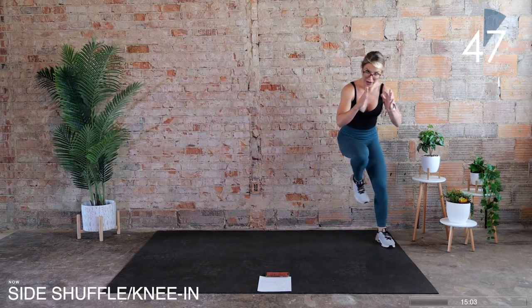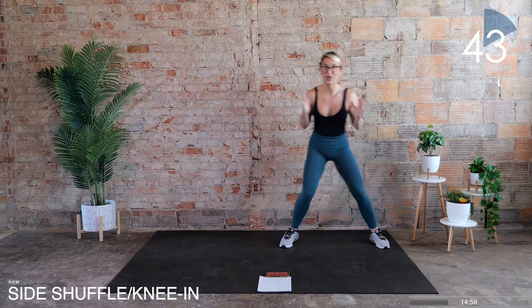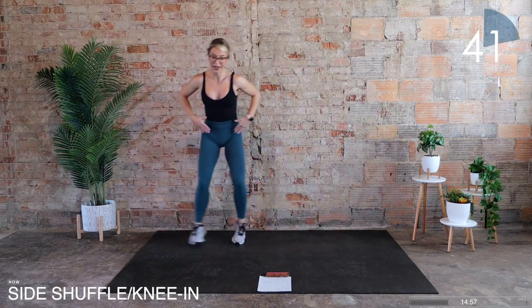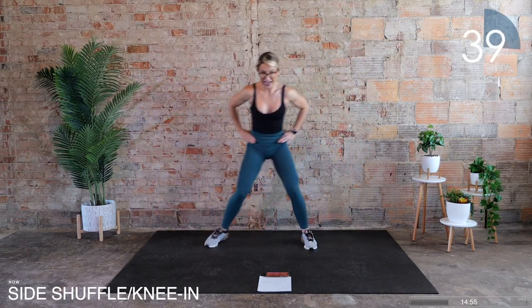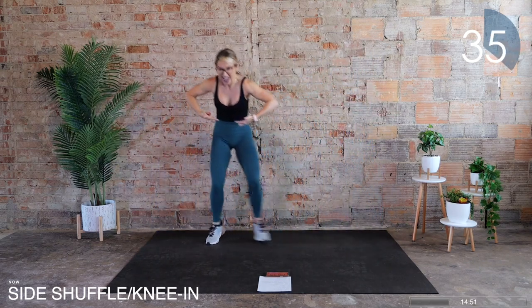Now for this one, you may want to have a slight hinge from the hips, a slight lean forward. Neutral spine throughout. Keeping that rib cage stacked over pelvis, not letting it tilt up or tuck under.